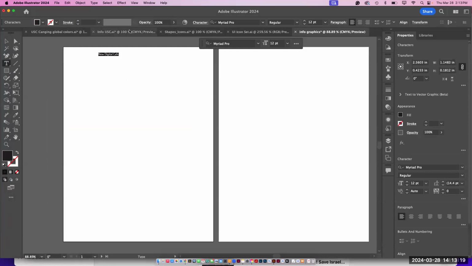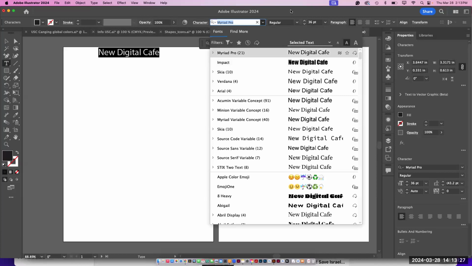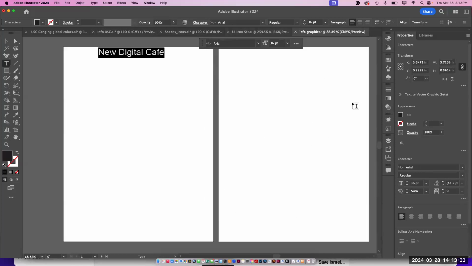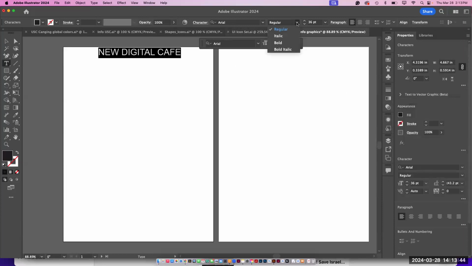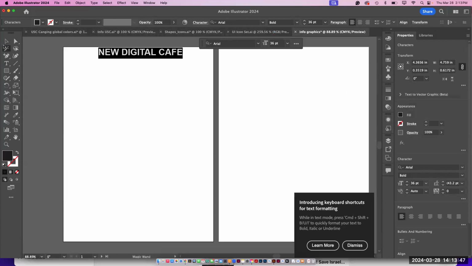And I'm going to select all and make it a little bit bigger. And you can choose any kind of typeface that you want, any kind of colors. And then I'm just going to do Arial. And if I go to my properties over here, I might make it all caps. Why not? And make that Arial Bold. Of course, I can make it in different kinds of colors. And the first thing I'm going to do over here, maybe find some kind of an icon that I want to work with.